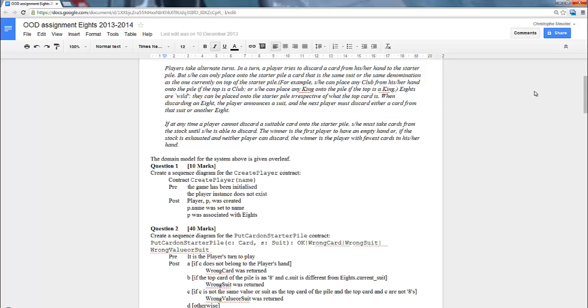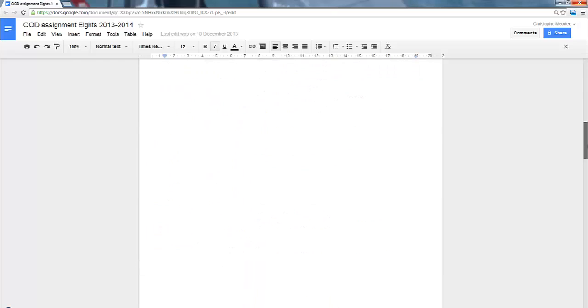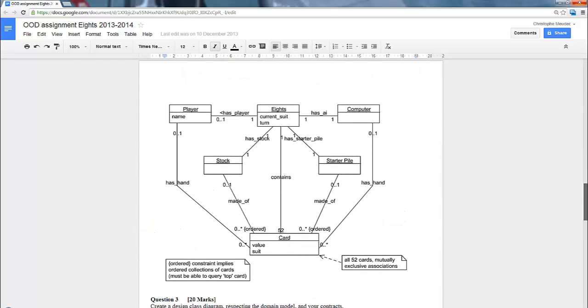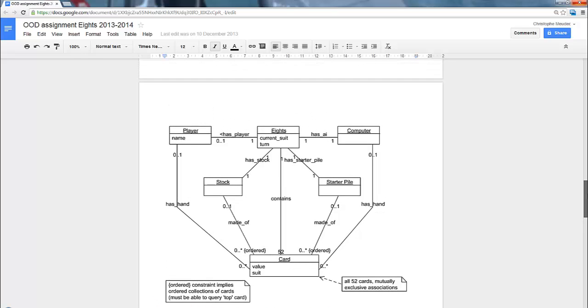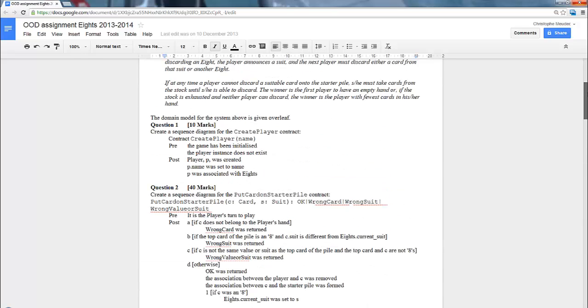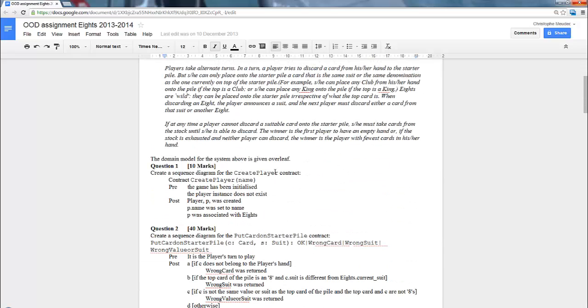So we also have the domain model, and basically the contract tells us exactly what changes to our object should be like. So just to roll back a little bit, these contracts come from a particular use case. We are not given the use cases here. We don't really need the use cases. But in real life, it would come from a use case. It would come from a system sequence diagram, and one of the events generated by a player would be to start the game, and would be to create a new player.